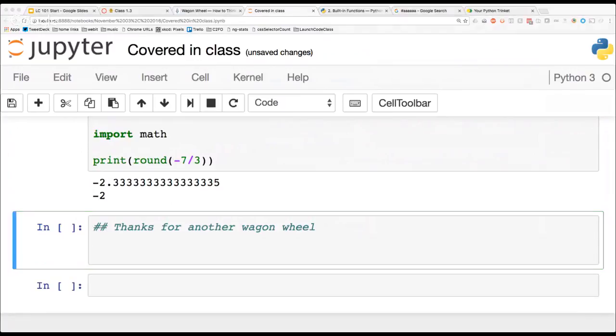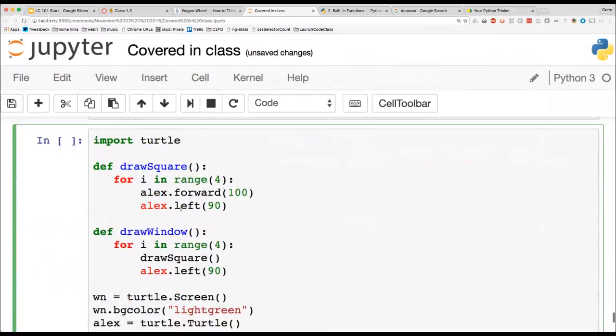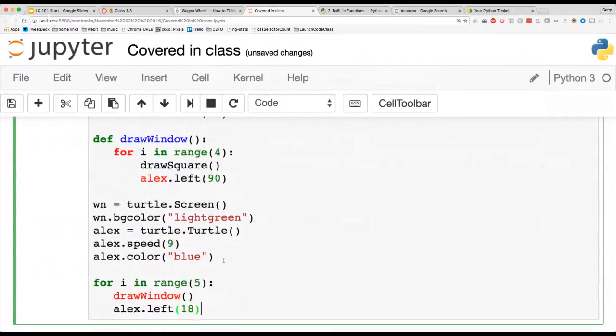So the other wagon wheel, Corwin. Oh, that one cheated. This one has if statements too. All right. Choosing the one by Garrett because it has no if statements for the wagon wheel. The other one also had it. So, Garrett, I can go over it, or you can if you want to come up and go over it. Your choice. All right.